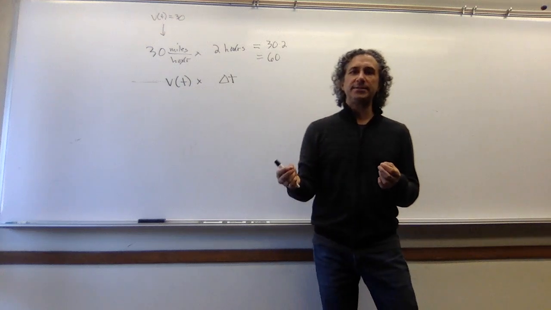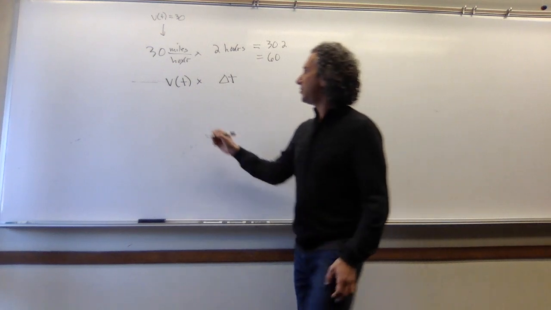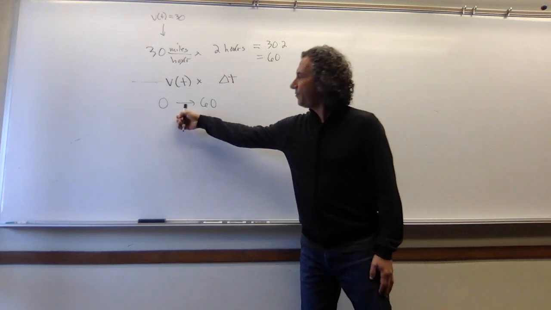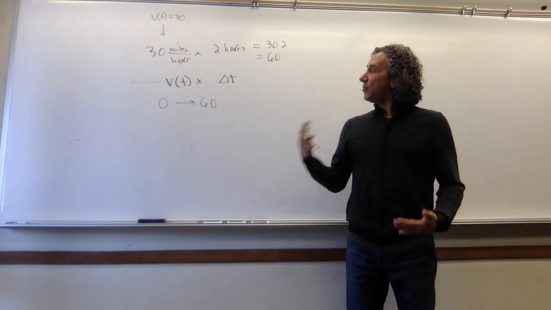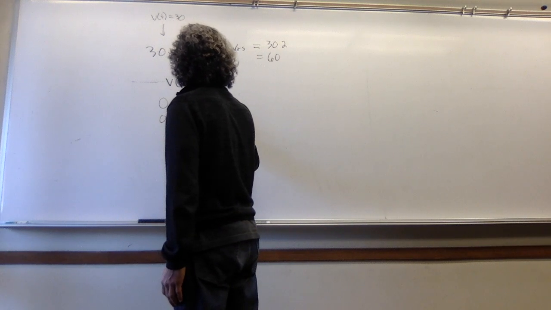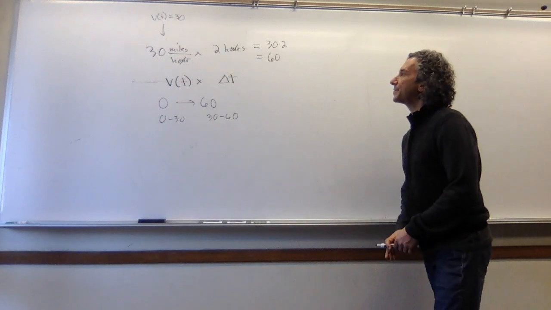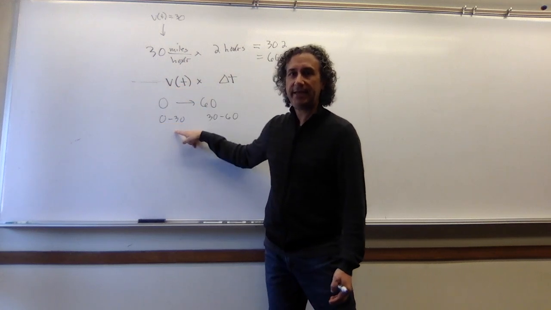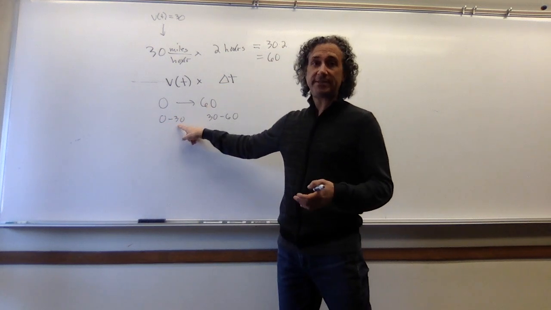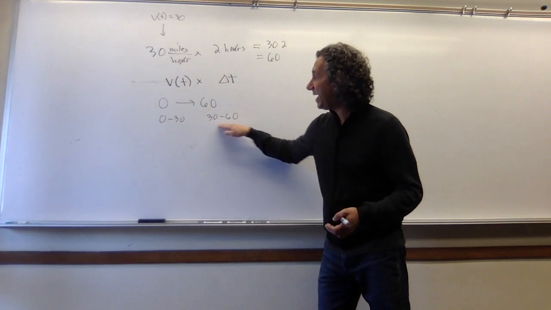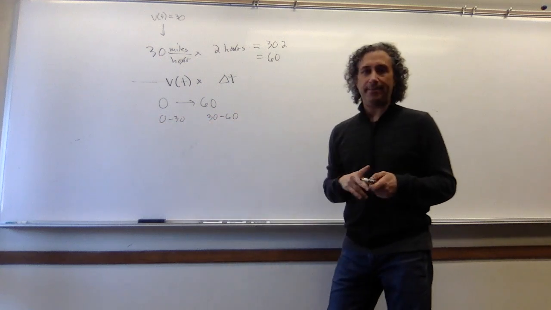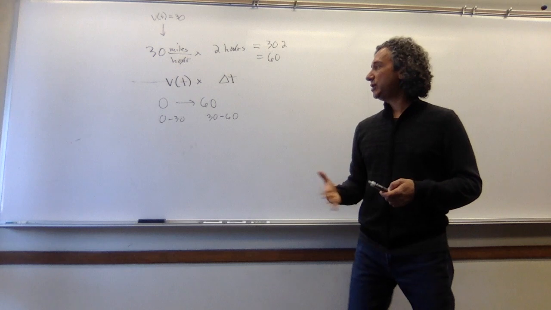Well, let's say you go from 0 miles per hour to 60 miles per hour in 1 hour. So you're going from 0 to 60. Well, again, the problem is I'm speeding up throughout the entire hour. So what I could do is break this hour into 2 subintervals, namely from 0 to 30 and from 30 to 60. I could then pick one velocity to represent the velocity over this time frame, then multiply it by 1/2, because I'm multiplying by a half hour. I can pick one velocity in this time frame, again multiply it by a half, and then add these two up. That would then give me an approximation for the total distance traveled.